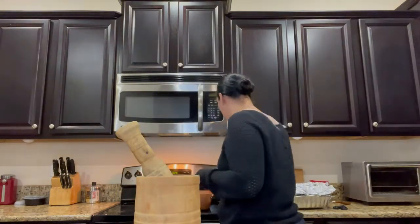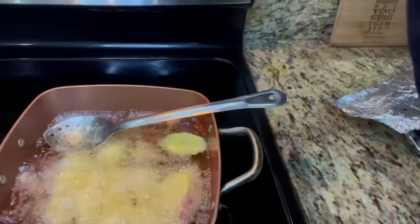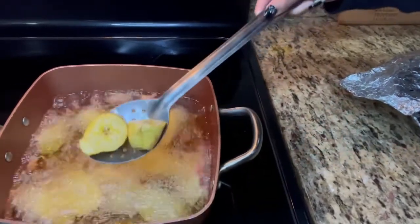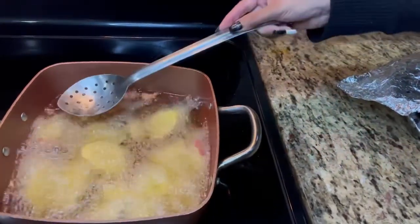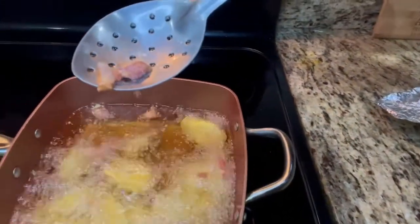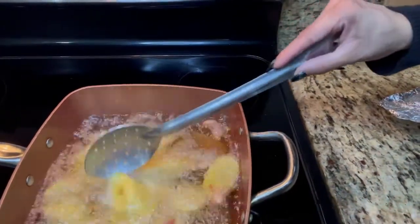So I'm gonna check these real quick. A quick check on my plantains. You have to cook them for 5 minutes. You can see the tocino right there. It is the pork salt. They're cooking very well. I can't wait to eat this.